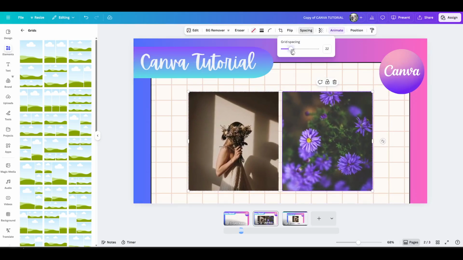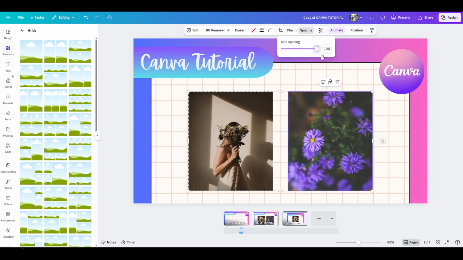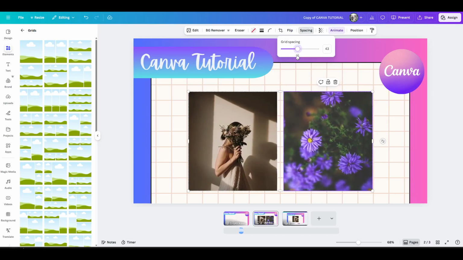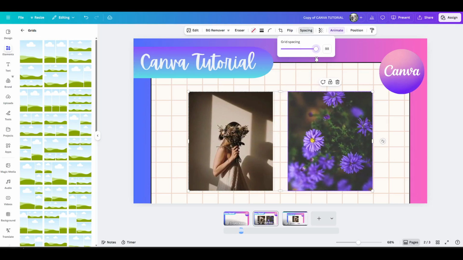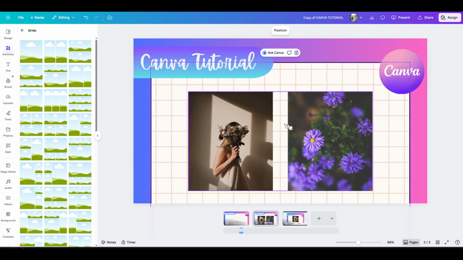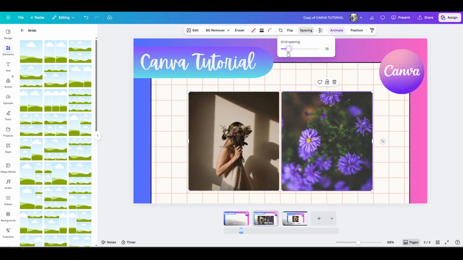After your photos are placed, give the grid a final nudge if needed so it complements any text, logos, or icons in your layout. That's it. Open your project, go to Elements, select Grids under Browse Categories, pick a layout, size, and position it, then drag your photos onto the frames. With this workflow, you'll create tidy, professional photo arrangements in just a few moments.